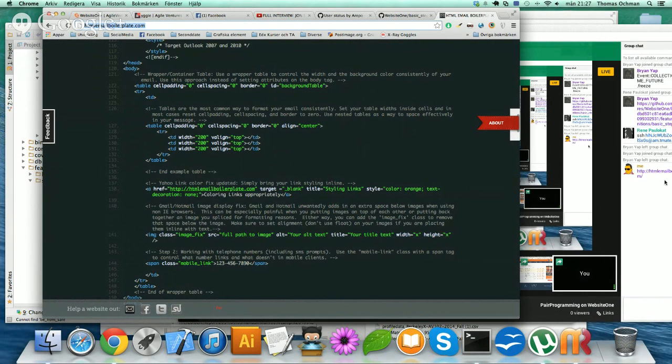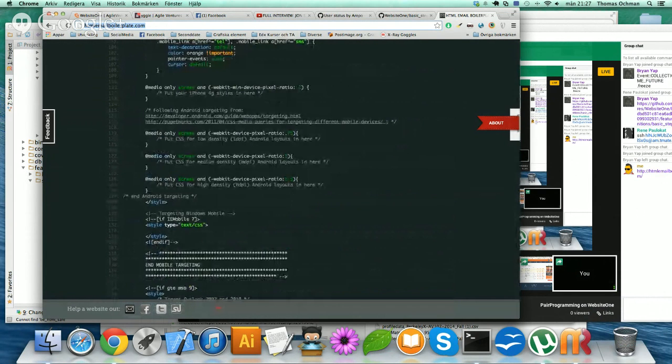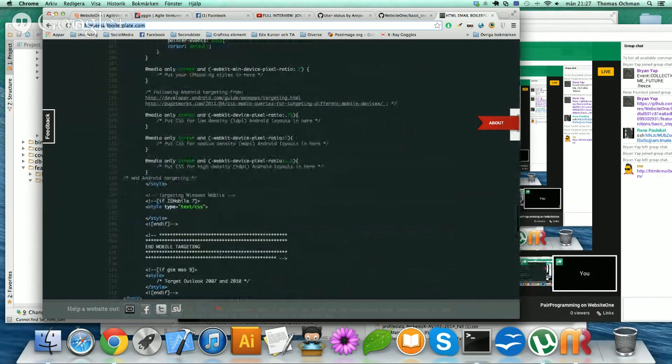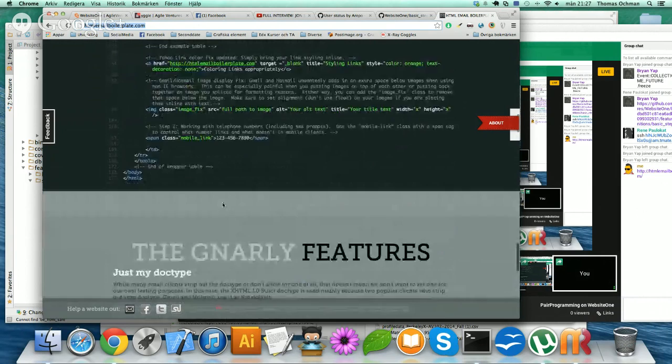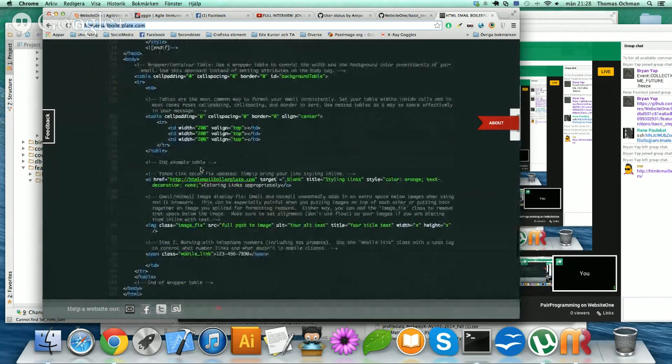I pasted the link to the HTML email boilerplate in the chat window, so you can just go ahead and grab that. I know some people that have been using this, and they say that those emails render well on, for instance, mobile clients, on iPhone and stuff like that.